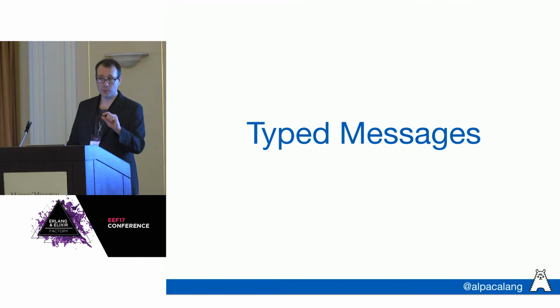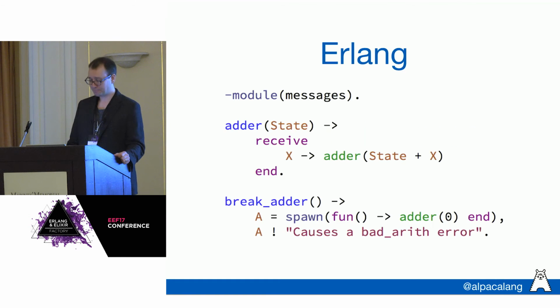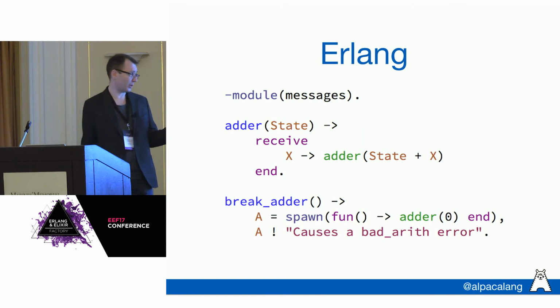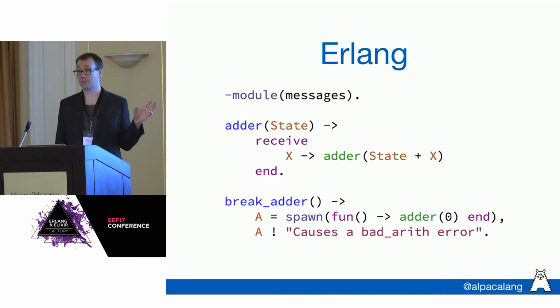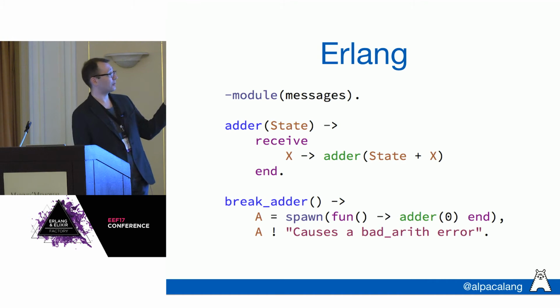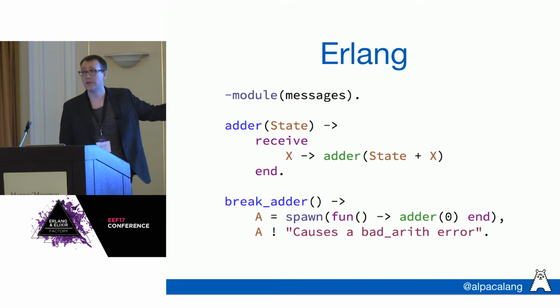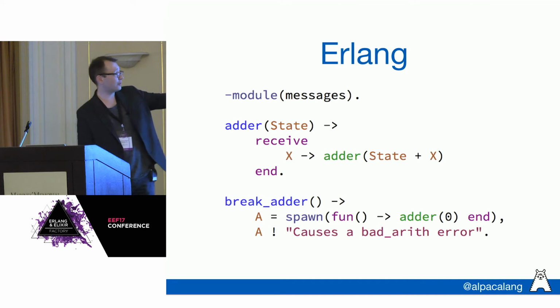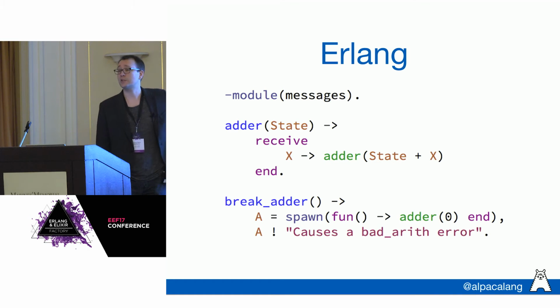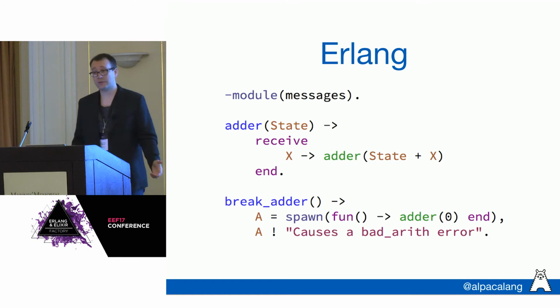So let's look at a simple motivating example before we get into the basics of how that works, because I will explain why. Here's a really simple example of a process that we're going to cause some problems for. On the top, we have an adder function. It receives a message and adds it with plus to the state. So this will only handle integer messages. Now, the function below, we're going to spawn it, and then we're going to send it a string, which is going to cause a crash. It's going to cause a bad arithmetic exception.